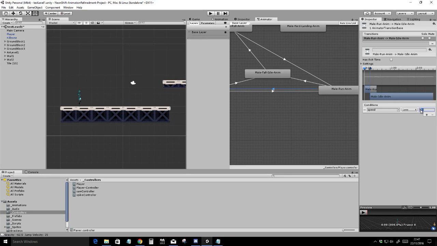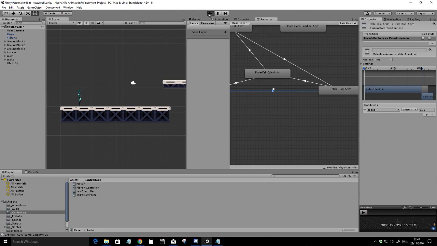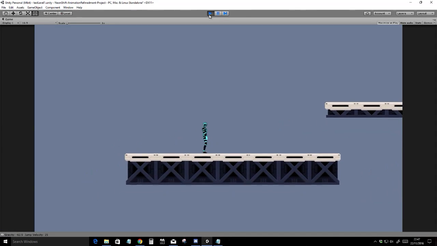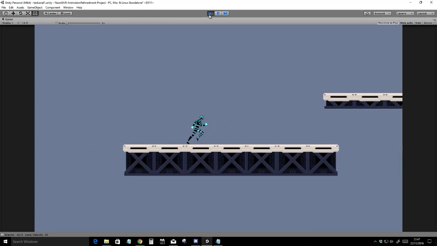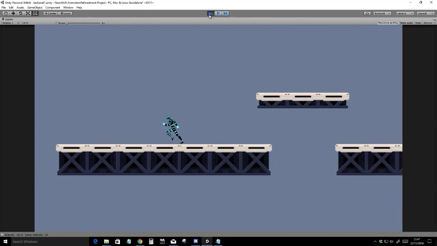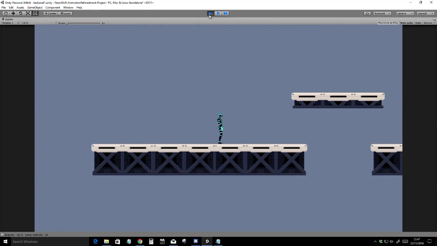I think it's gonna have to be like 0.75 because it's nearly there, but it's not exactly there. 0.75. Let's give it a go this time. Okay, now the character stops much better. Okay, I'm happy with that.